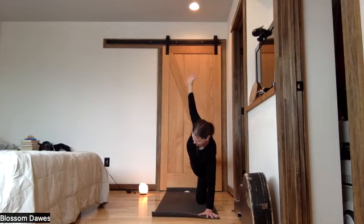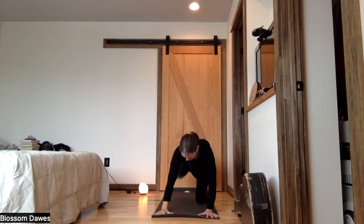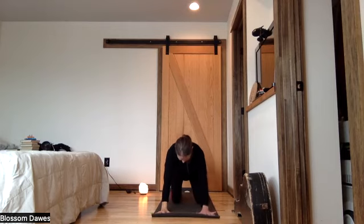Okay, now five, four, three, two, and one. Make your way back to center. Take the time you need to safely transition.